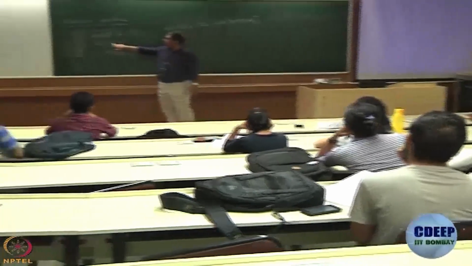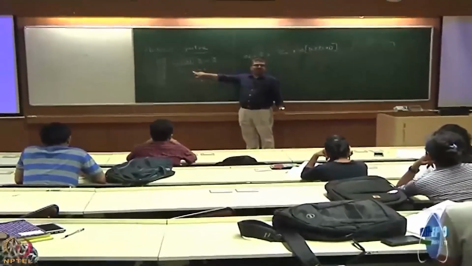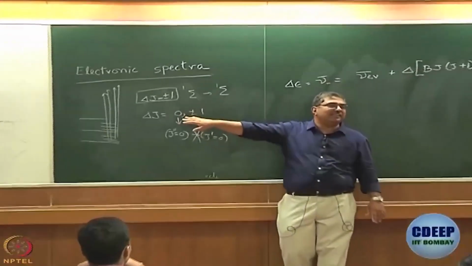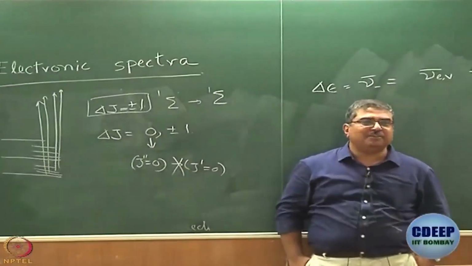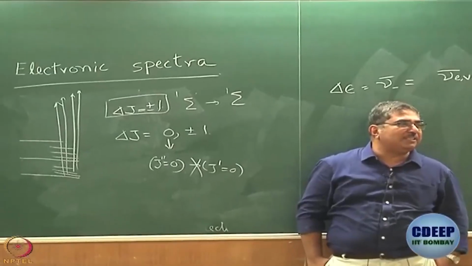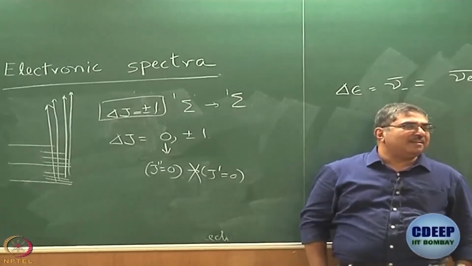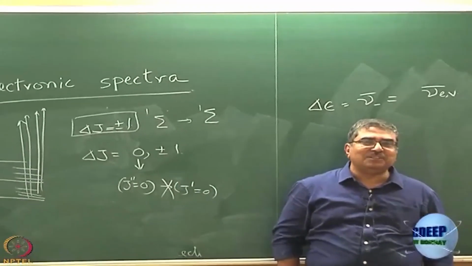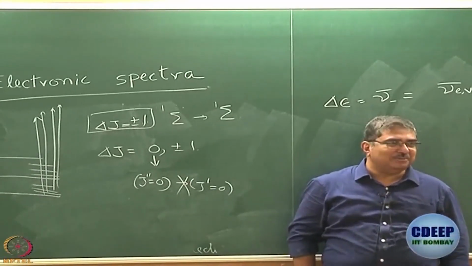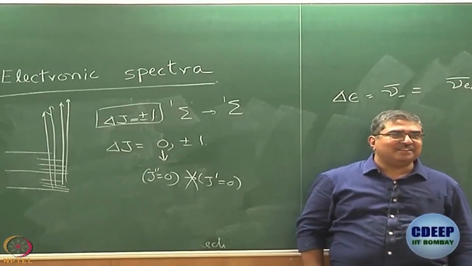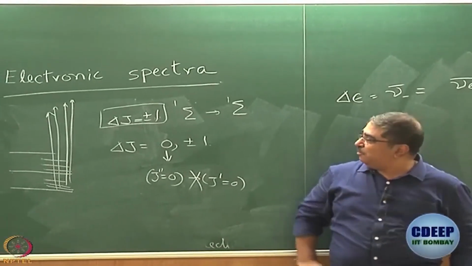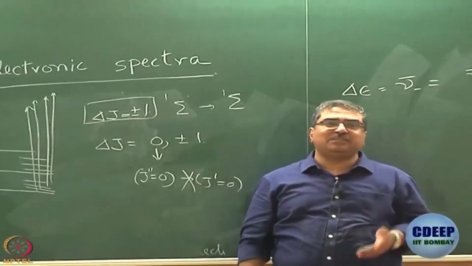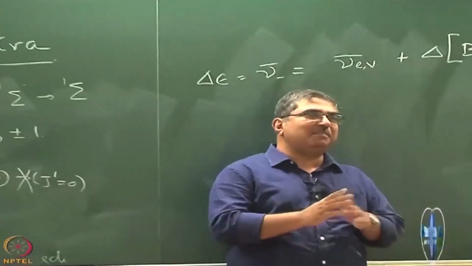In this case, what kind of a band is it? When delta J is 0, what band is it? What do we call it? We had a quiz or mid-sem question on that. A, B or C, which band is it? Neither A nor B nor C, right? Neha says it is Q. Is she right? Q band. And what is delta J minus 1? P. And delta J plus 1, the only choice left is R, right. So remember P, Q, R.